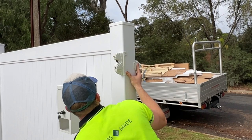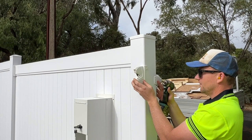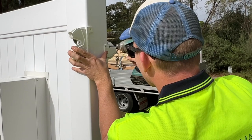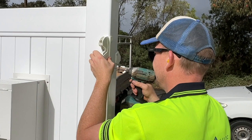All right, so then you gotta try and screw all this together, which can be a little bit difficult. Now again, you wanna find the center of the hole, so about there. Again, find the center of the hole roughly. And then sort of just want to give that a test run again with a lock.